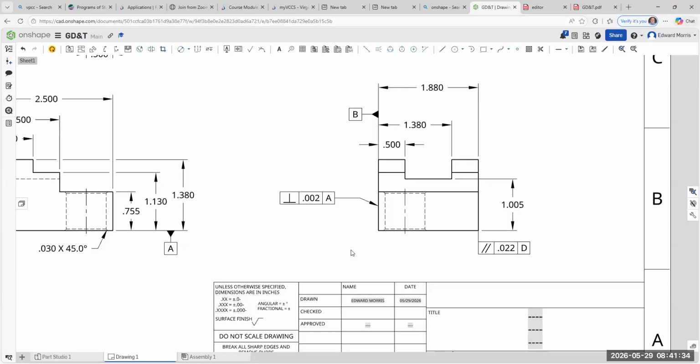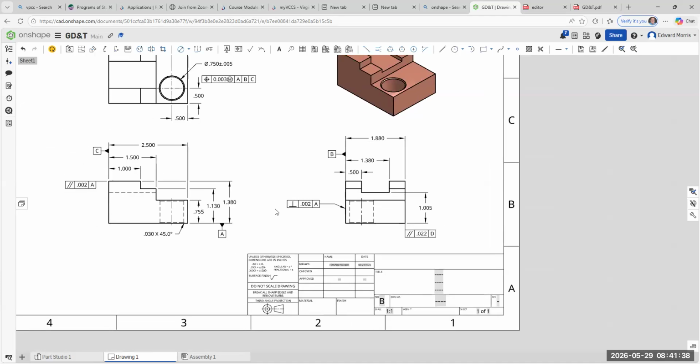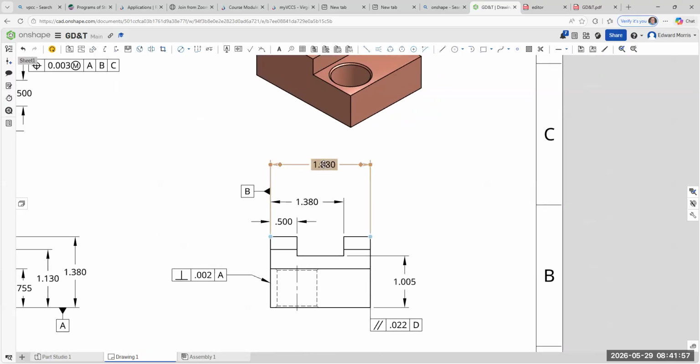Now, let me show you something. Let's say you did this whole drawing, right? Riley, let's say you did this whole drawing. You say, oh man, it's supposed to be metric. I'm pretty sure there's a way of doing it all at one time. But if it's just a few dimensions, Bill, look here. You can do it. Look, watch. Right click on the dimension and come down here to where we say edit.